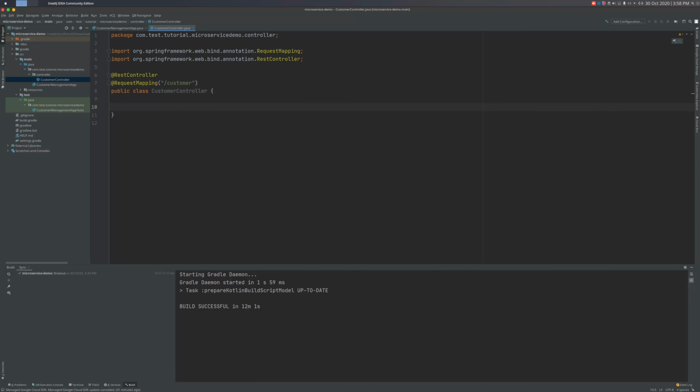What I usually prefer is to have one basic dummy method just to check whether the service is alive or not.